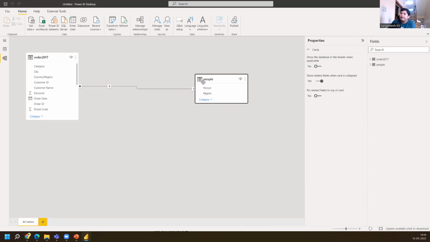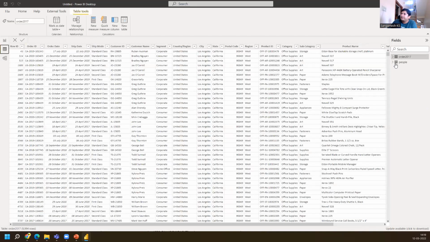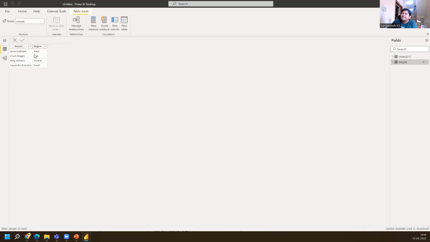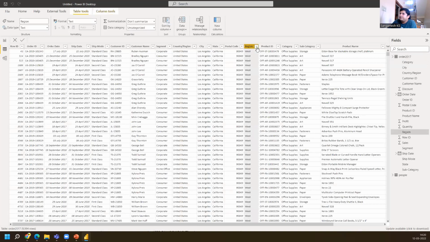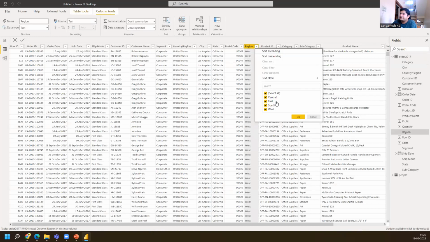If you see the people table, it has unique values, with the person representing. Similarly, in the order table we also have a column called region, which has the various types of region like central, east, south, west. Agree with me? Any questions here?